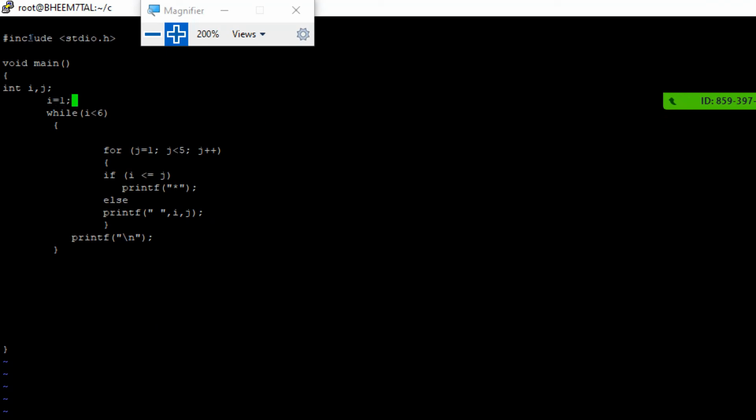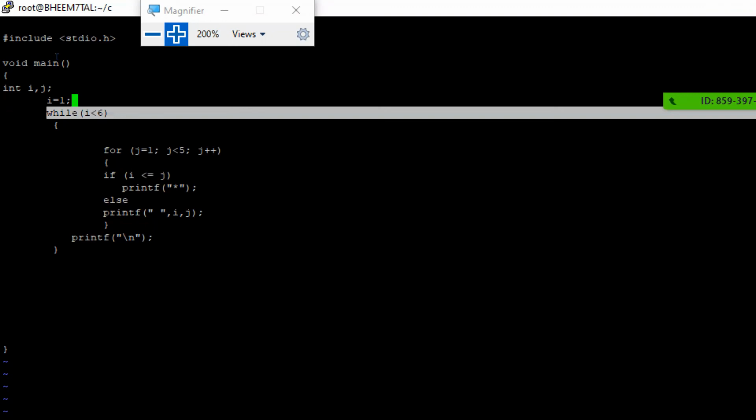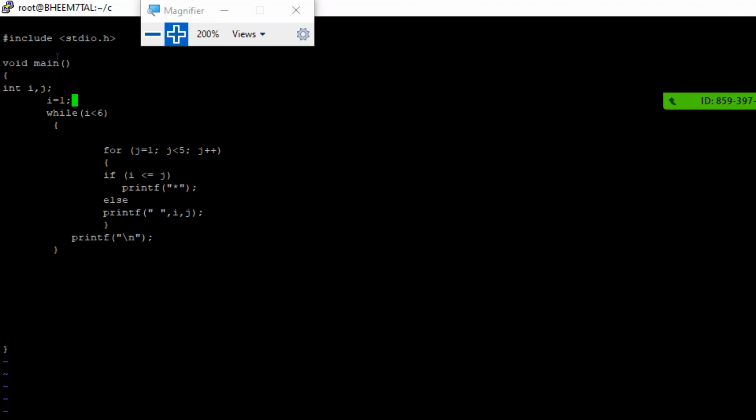because a for loop has three positions over here. This is just the starting initial condition, this is just a comparison condition, and this is just an increment condition. For while we have only one condition, that is the comparison condition.